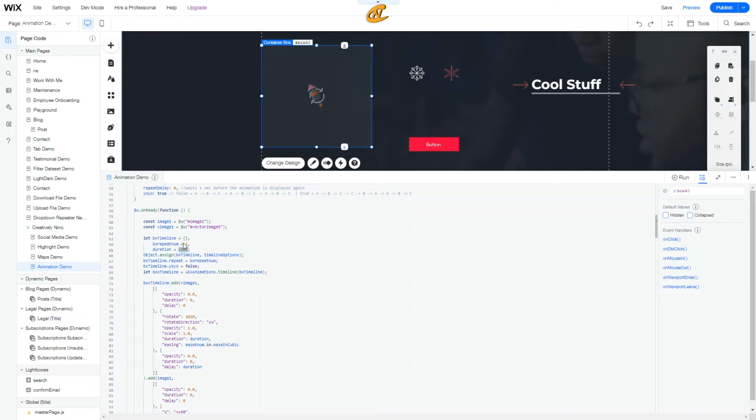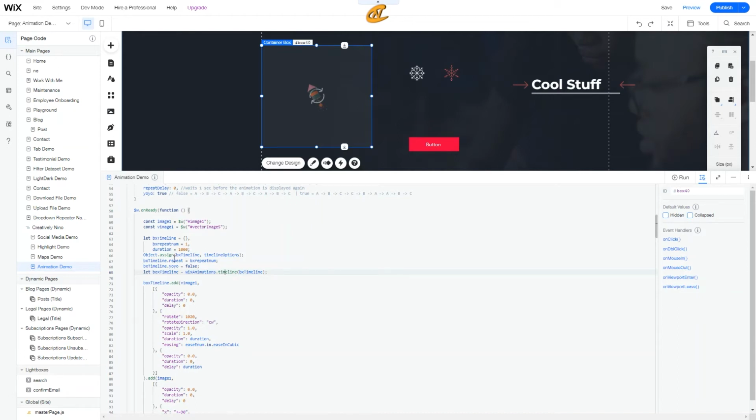Okay, so what I mean by that is what you can see here is I'm actually grabbing the duration here, and also you can see that I'm creating the box timeline here. So what we're going to do here is we're going to do Wix animations.timeline, and we're going to put those options here, that timeline options, which we named box timeline.